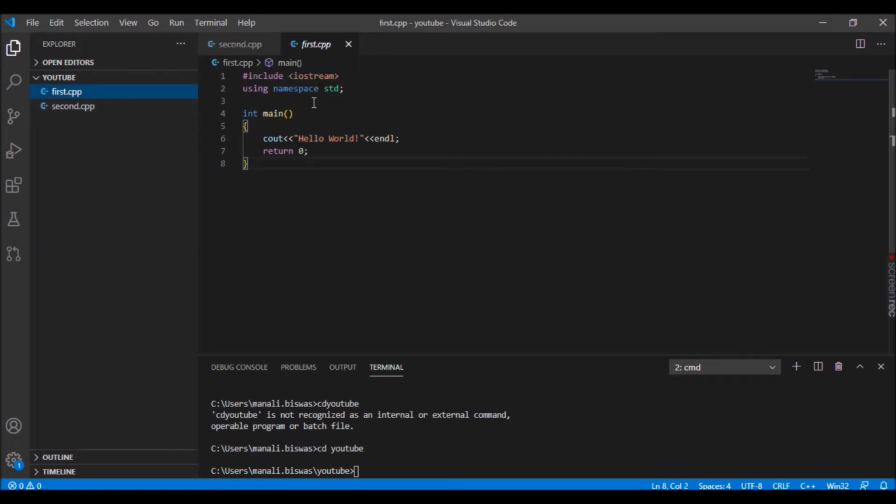So first of all, let's look at this first.cpp. This is a program which I had written earlier. What this program does is it prints hello world. It is our basic classic hello world program, okay. And iostream is basically a header file present in the C++ language, and it helps us to perform input and output functions. So we'll go into the details of the C++ language later on, but right now we are going to learn how to compile C++ programs here. So we want to run this program, we want to basically compile this program. So let us see how to do that, okay.